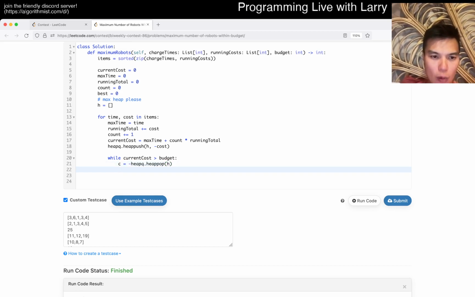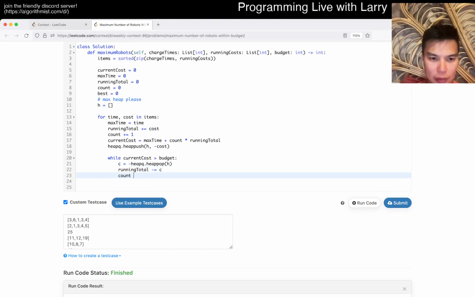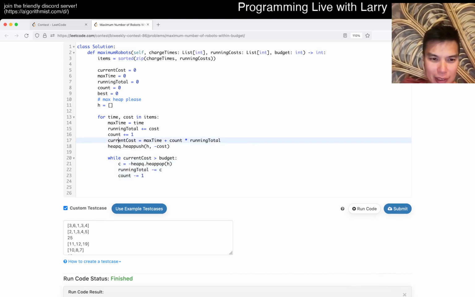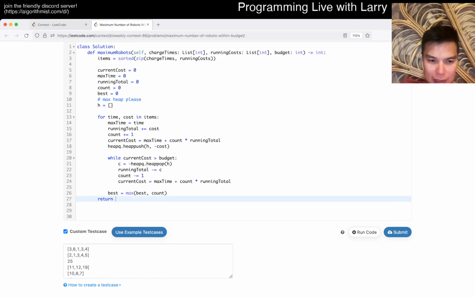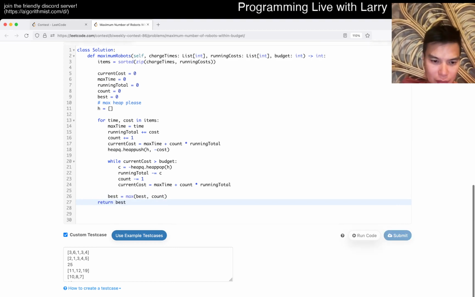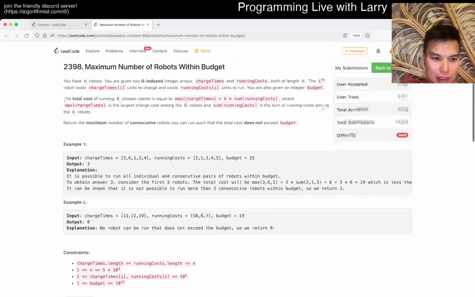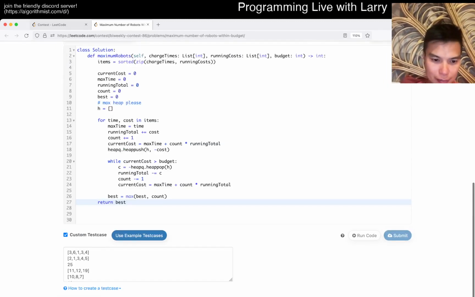So then now the running total, we minus this c, count we decrement by 1, and then now we have this thing. Okay, and then at the very end, the invariant is so best is equal to max of best and count, and then we just return best. Hopefully I think the idea is right. 3 and 0. Okay, let's give it a submit.